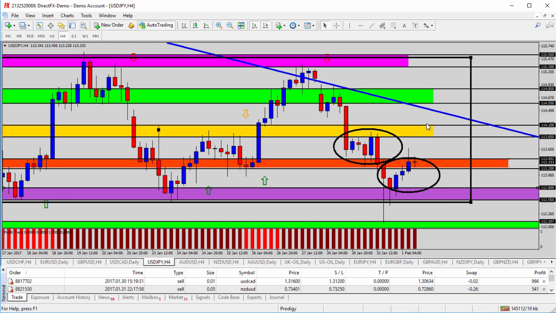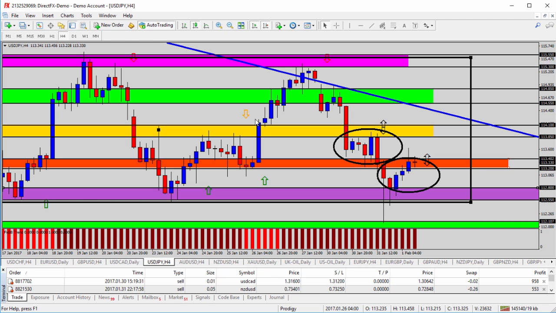So again, this gives us a clear setup with fairly minimal risk and higher potential reward. Rallies to resistance give us a better idea, just like it was here. As it sat underneath the yellow zone, you would have preferred to go short. Same setup here. As it sits underneath the orange zone, we would prefer to go short, because our risk at the yellow zone was a push back above it. The risk now at the orange zone is a push back above it. So if we're going to trade the direction of the trend and momentum, selling resistance, we look for a lower risk opportunity that's selling into the resistance. And that becomes an opportunity to trade the trend.